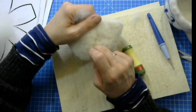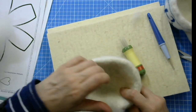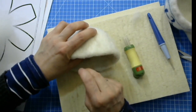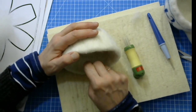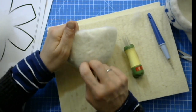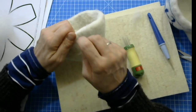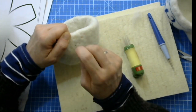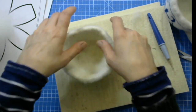So you felt it over the seam, to make sure that's the main thing we want to do, is get rid of these seams. And if you can notice, I've pulled it quite taut. I felted it on at the bottom and then pulled it quite taut as I've pulled it across the rim to cover the whole of the cup. Now, the instructions might not tell you to do that, but use your common sense, use what is required. There's always more that you can read between the lines in all of the instructions. And of course, if you have needle felted before, you might have completely different ideas of how to do it.